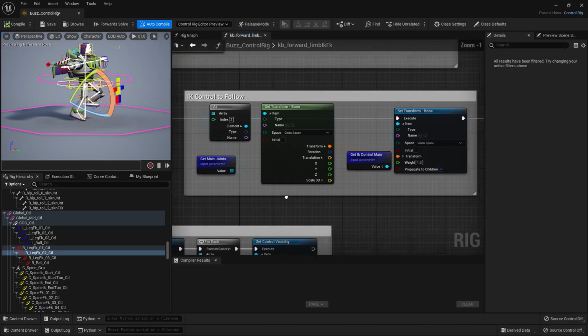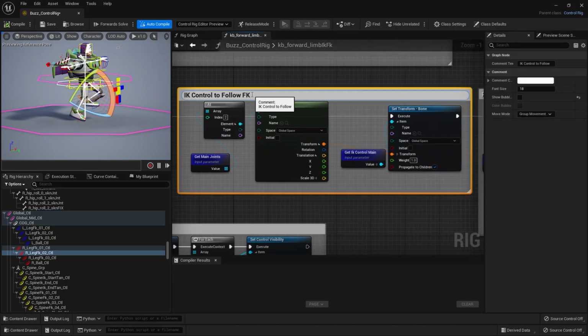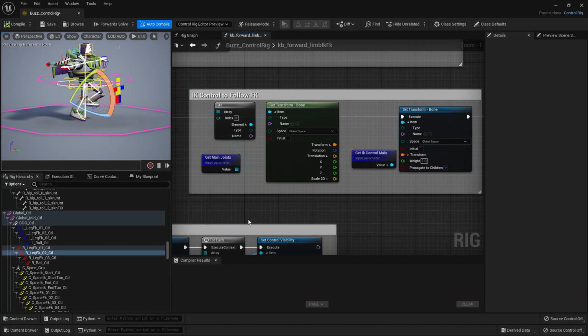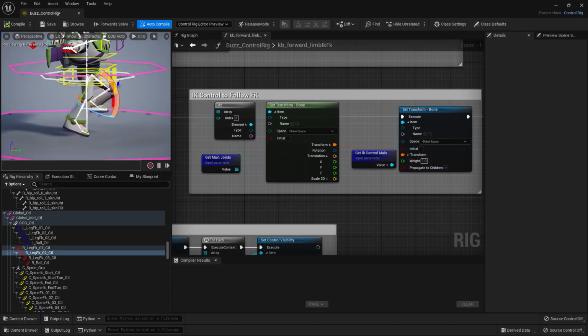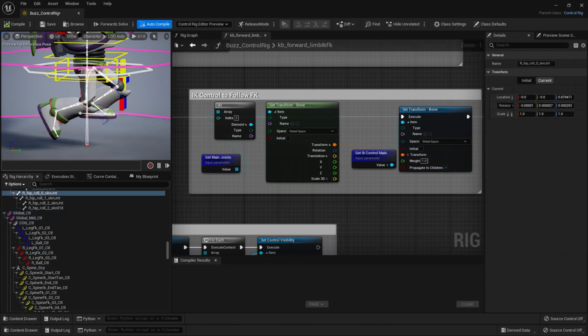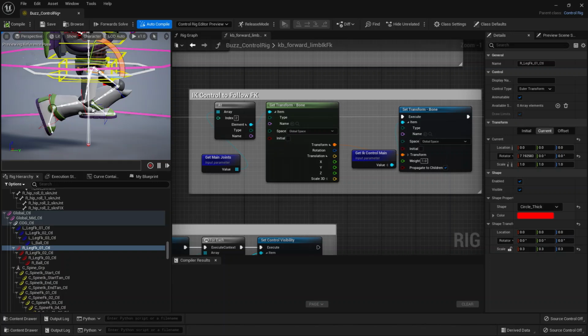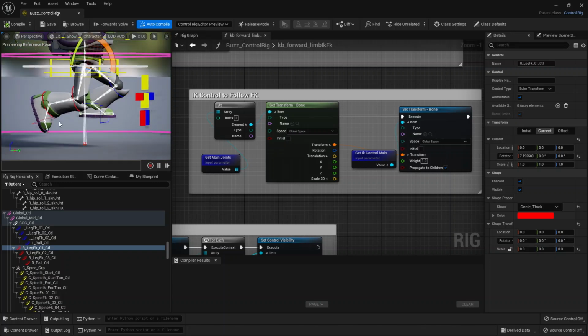Then I want the IK control to follow the FK. This works a bit differently, because it's easier to tell the joint position and then place the FK controls where they should be. But how should I place an IK control in this situation?